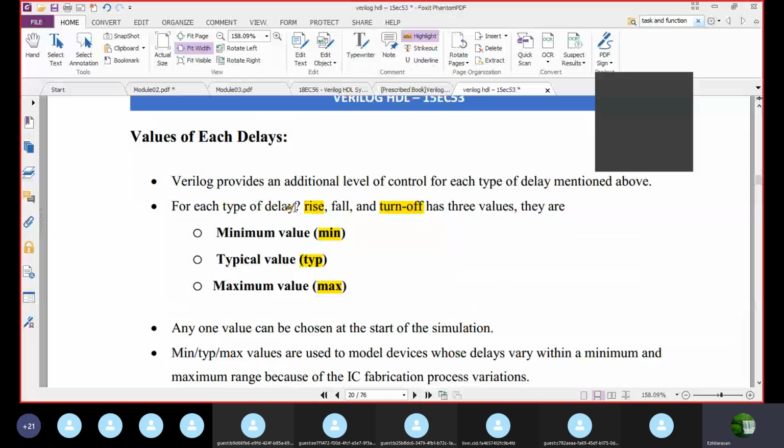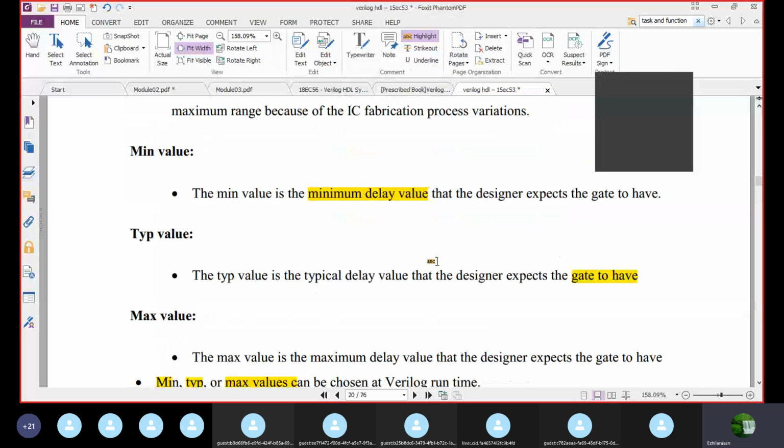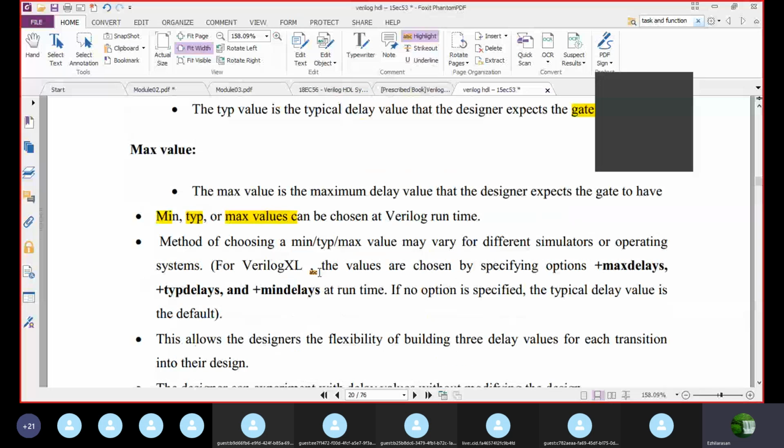Rise has these three values, fall also has these three values, turn-off also has these three values. Now we'll see them one by one. The method of choosing minimum, typical and maximum value may vary for different simulators or operating systems.